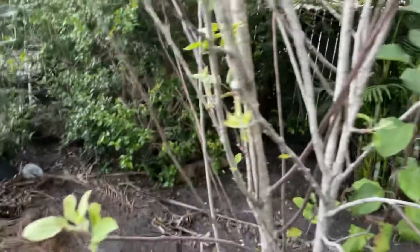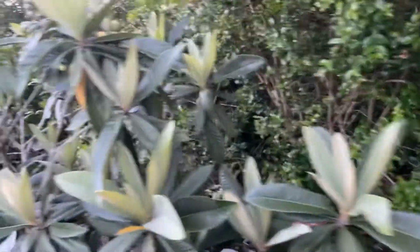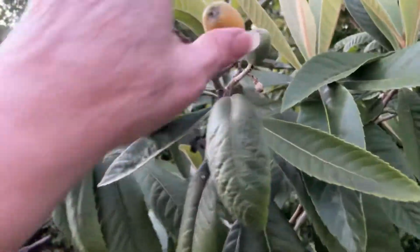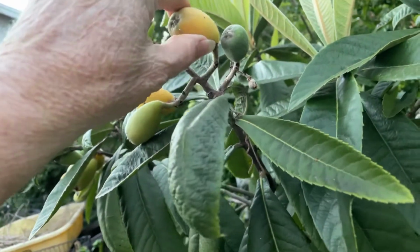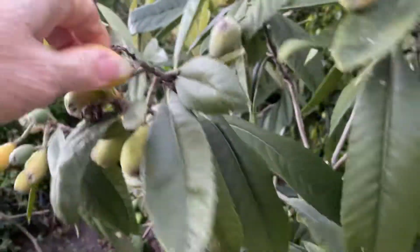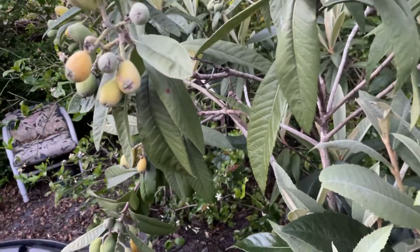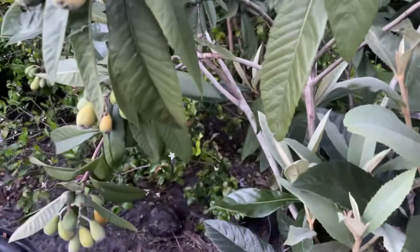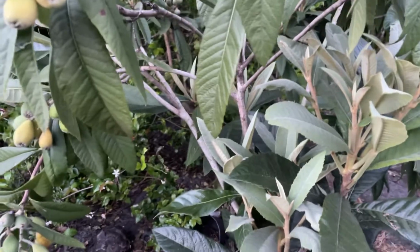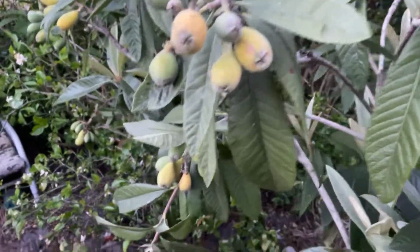Let's turn this around here. This apple tree has got a lot of new growth on it too, but no blooms. But looky here. I don't know if they're ready. Nope. Well, it gave a little bit, but yeah, that one's ready, I think. They definitely need water. And they're still a little underripe. But I like them.